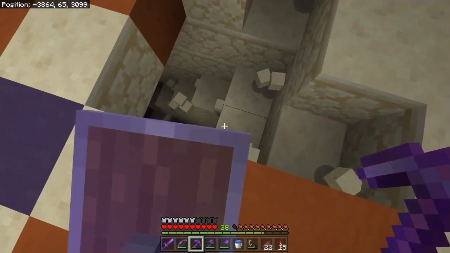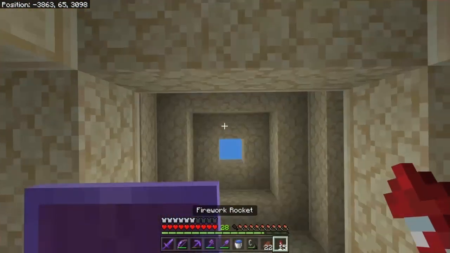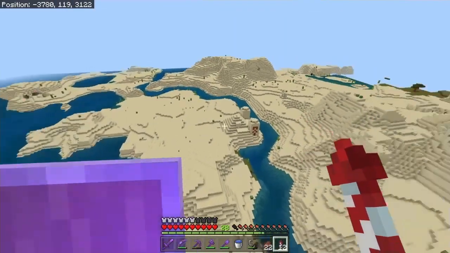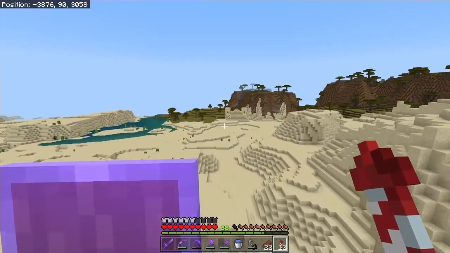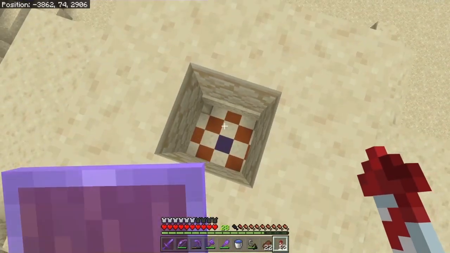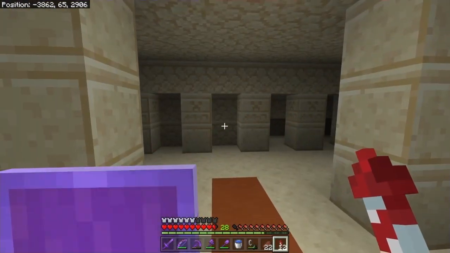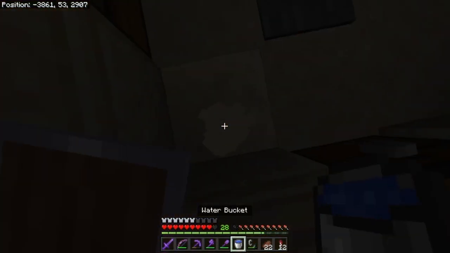Oh. It looks like I've been here before. That's unfortunate. So that's pretty cool. We got 2 desert wells and a desert temple. And another one. What? I've probably... wait. I haven't explored this one.